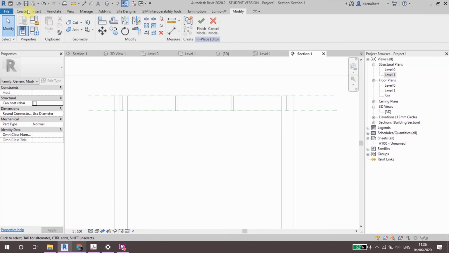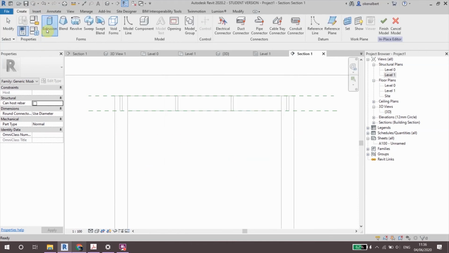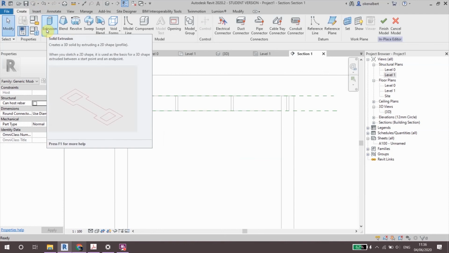In this section, extrusion. It's telling you to pick a plane, your current work plane, because by default, extrusions are drawn vertically. How will I explain that? This extrusion, if you watch this mini clip here, is drawn on the floor and then pulled upwards, as you've seen in that short clip.